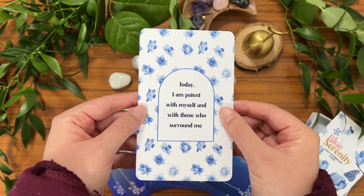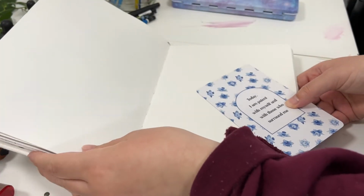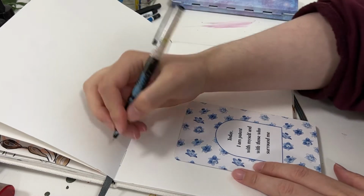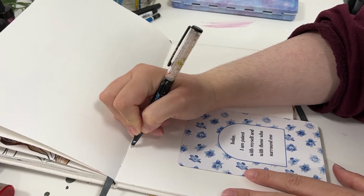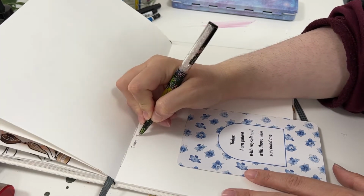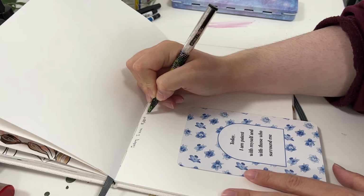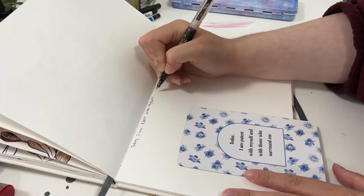Once I've pulled the affirmation for my healing with art session, I like to create an environment that is conducive to creating and giving flow to that creation. So I pre-gather all the supplies that I'm going to be using and set it up in a way that makes it easy access. I also sometimes like to write my affirmation down in my art journal for that day's session.